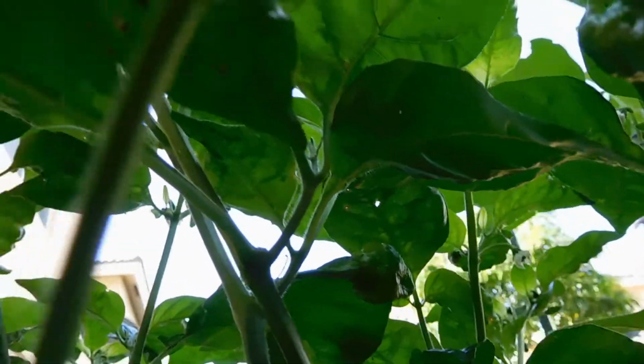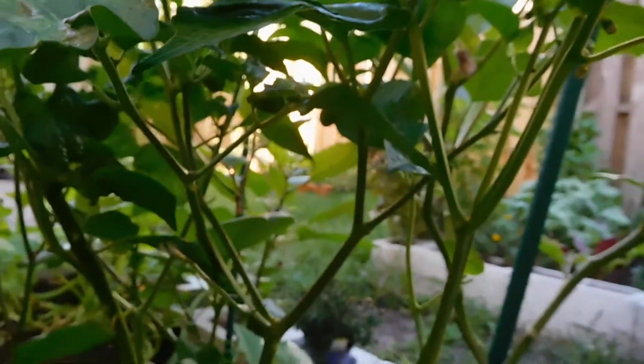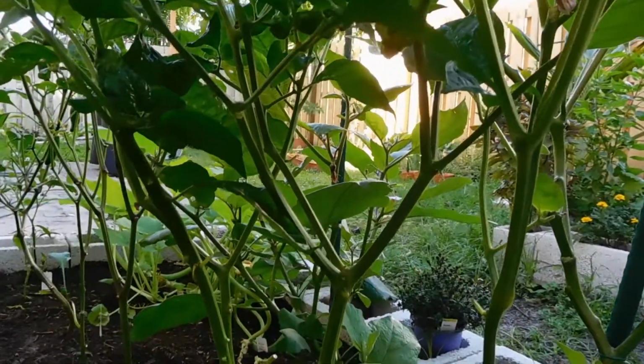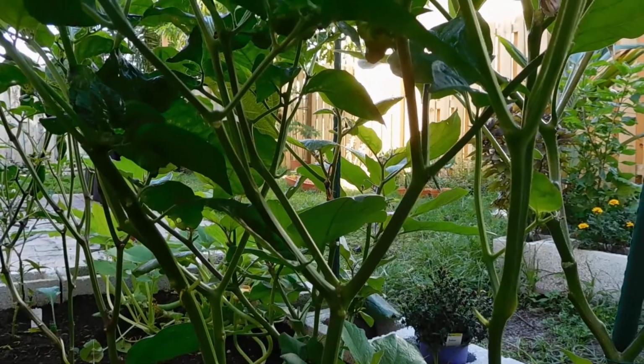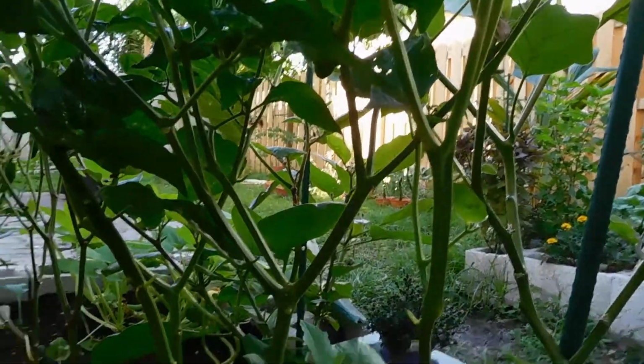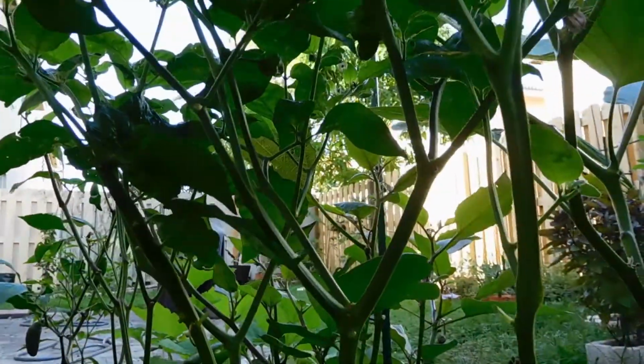And here's another baby. So you can see all 3 of them right here. And then I have one that's coming in right there too. You can see it's coming in. It's pretty damn cool. Now for me to get rid of this hornworm. I wonder if there are any more on here. It doesn't look like it. Looks like it's the only one.